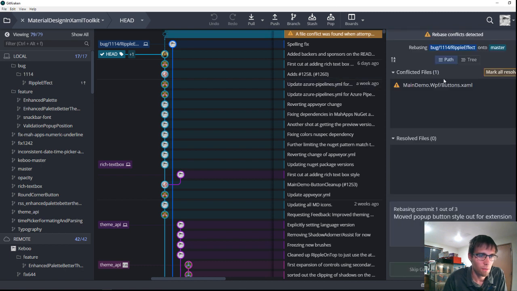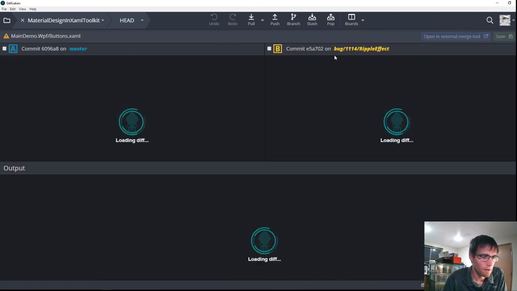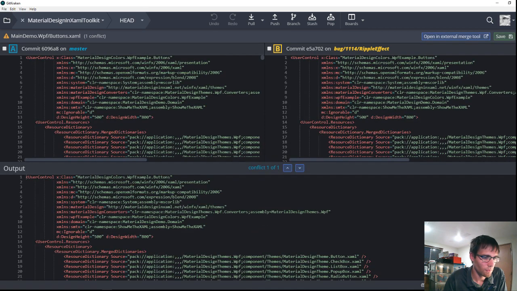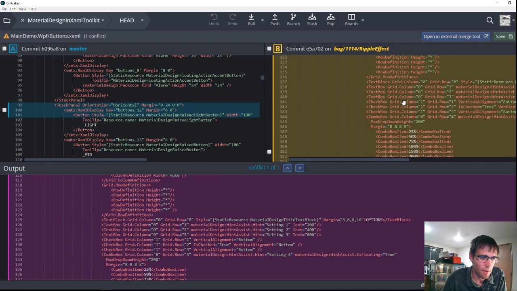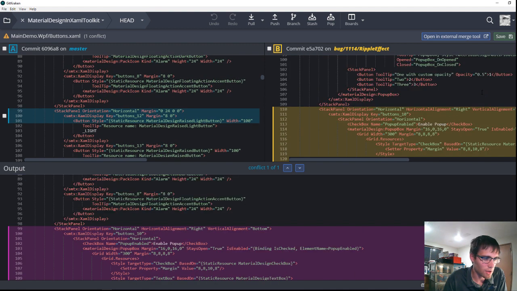Okay, so merge conflicts. So with the buttons change here, we have the change that exists on master and the change that exists here.